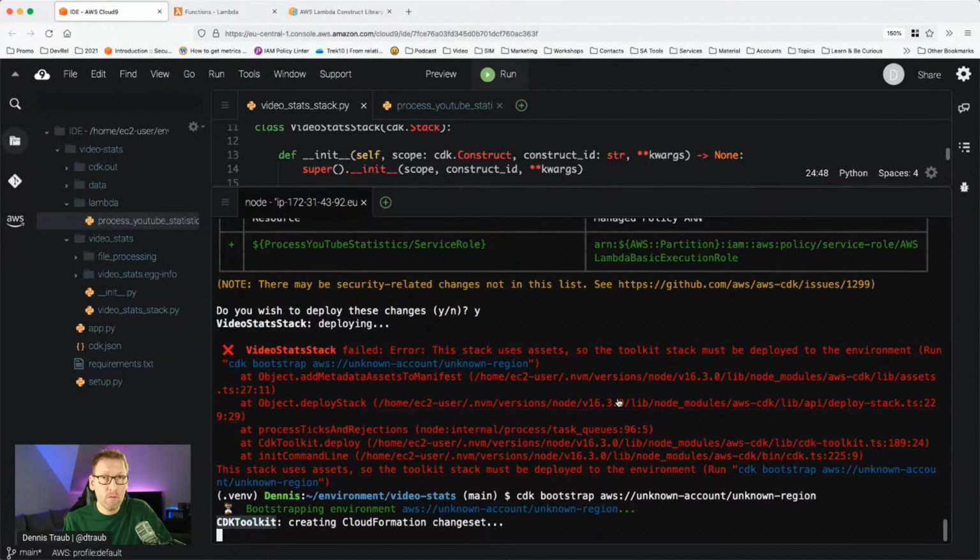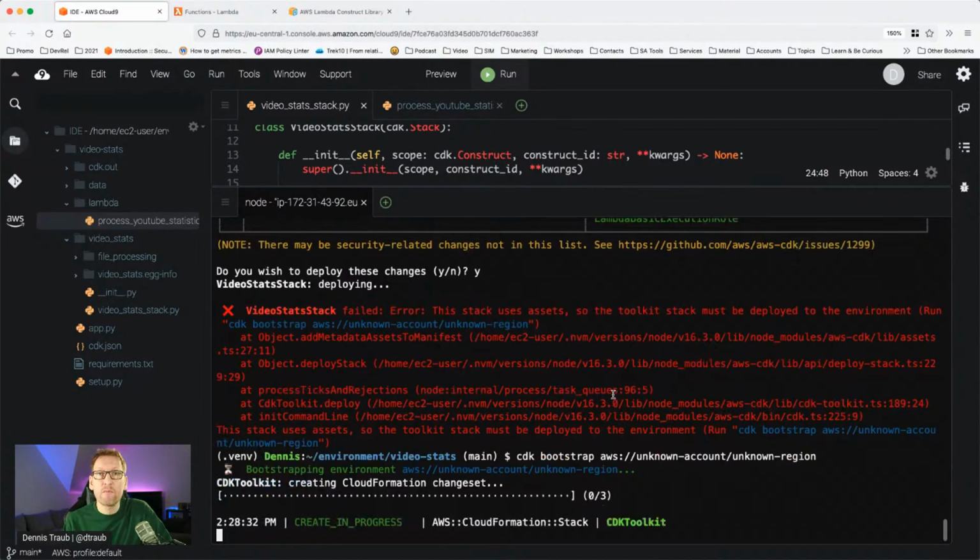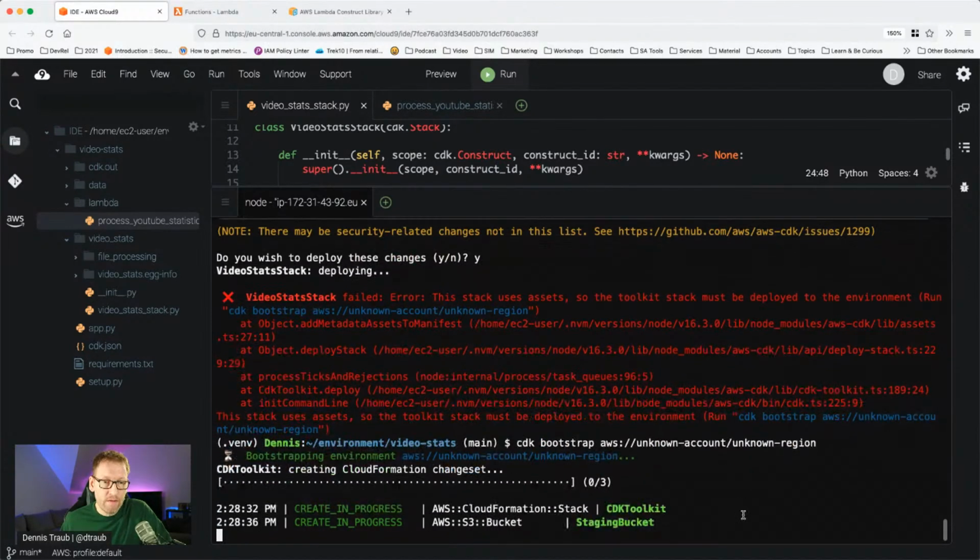This is also a CDK stack, but that is predefined. So it's creating the stack, it's creating a staging bucket, and it's creating a number of permissions and things that are needed just to make sure that CDK can upload artifacts into the staging bucket so that they then can be deployed into AWS. I hope that makes sense.